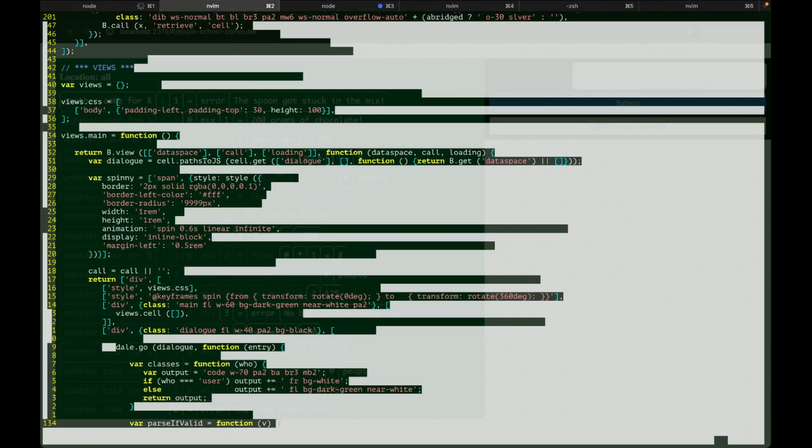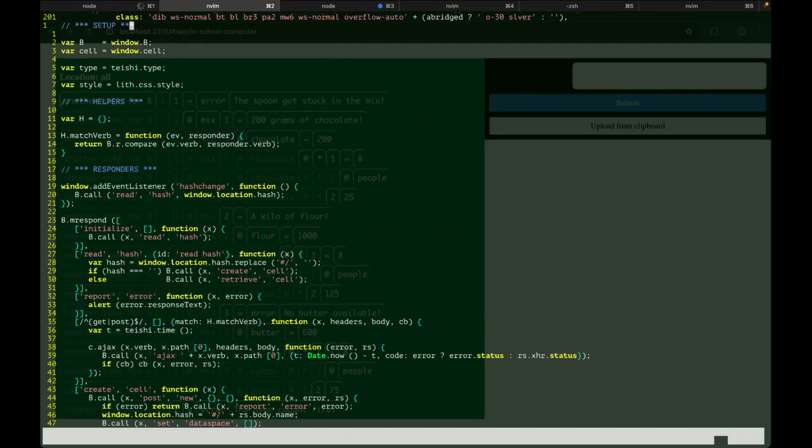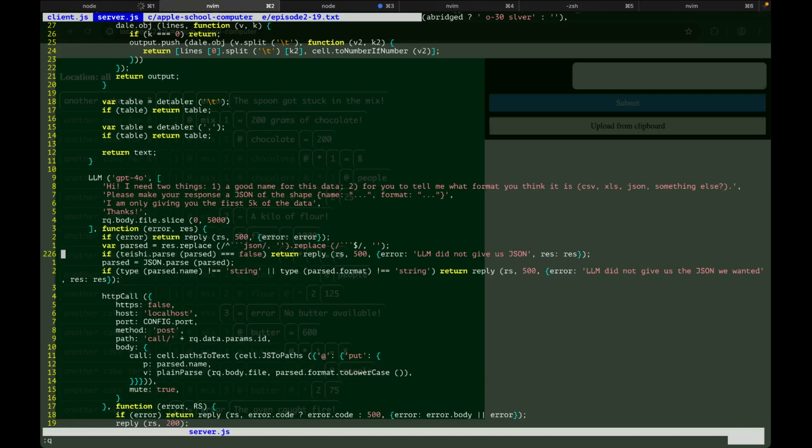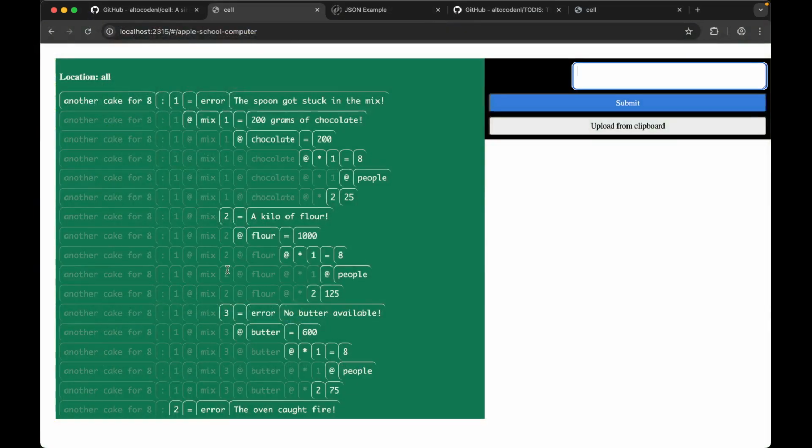What's going on with my editor here? Weird stuff. Like that. Which one looks better?